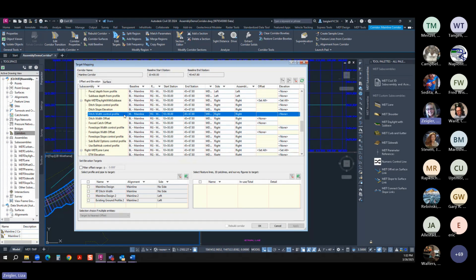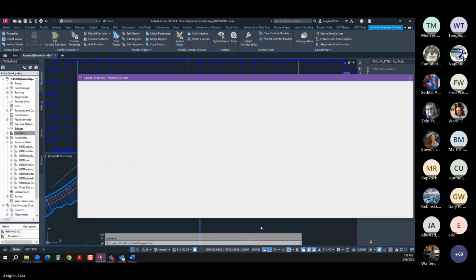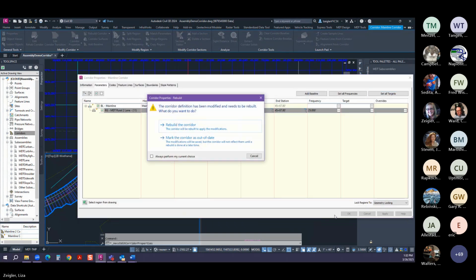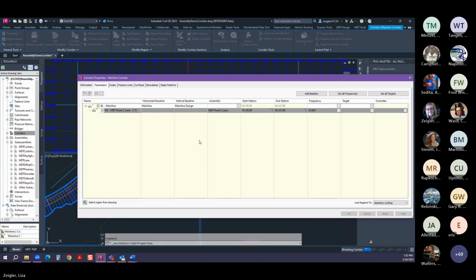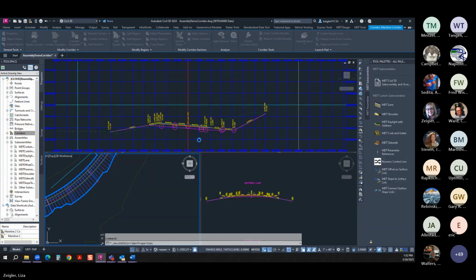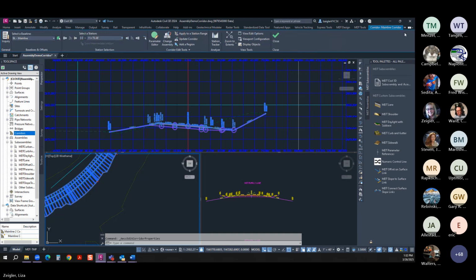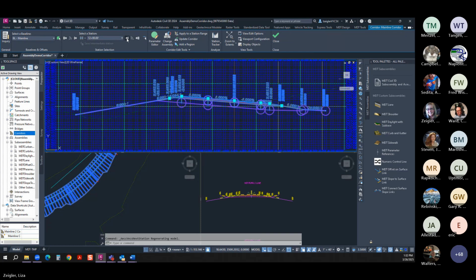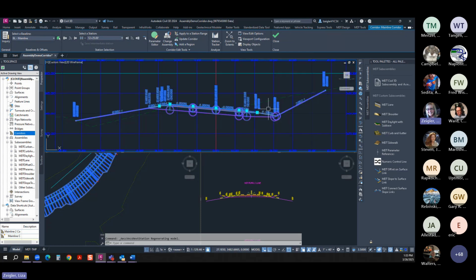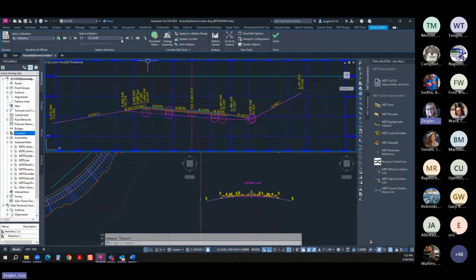Ditch width control profile. There it went. Thanks for that. I picked the wrong one.